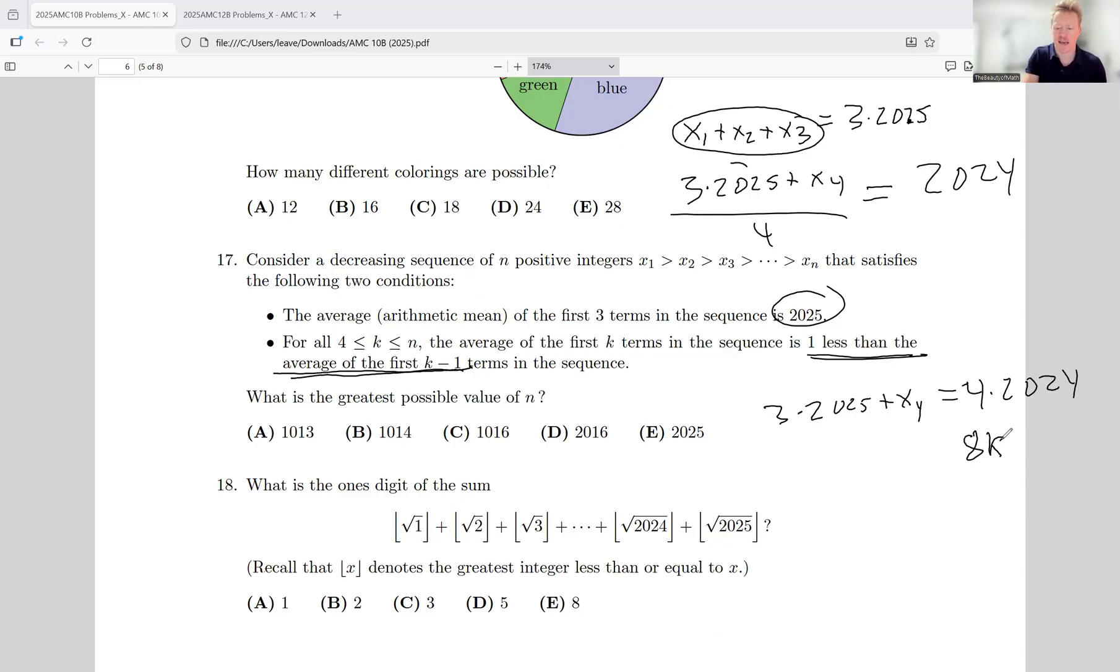I talk about this a lot: I don't want to multiply these out. I'm going to multiply 4 times 2000 and get 8k, k is 1000, plus 96. And I'm going to be subtracting this over, which is going to be 6k plus 75, but we're subtracting it. Learn to calculate in different ways than standard processes—you find ways to save time. You're going to get 2k plus 21, which is 2021.